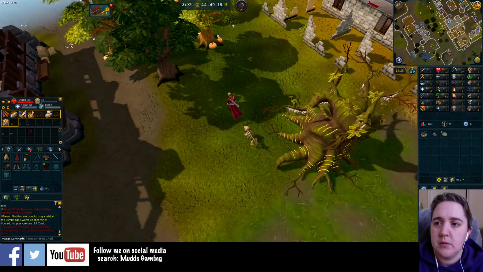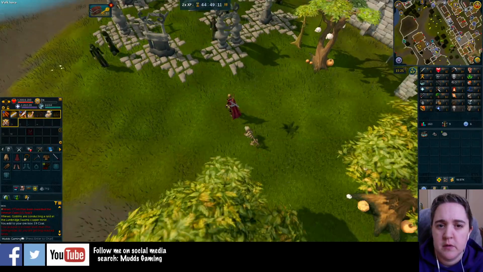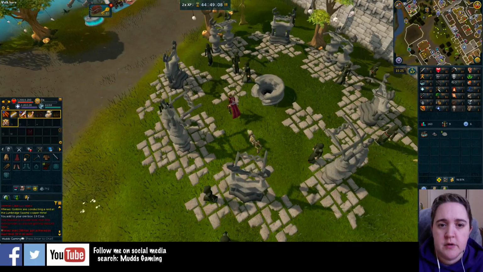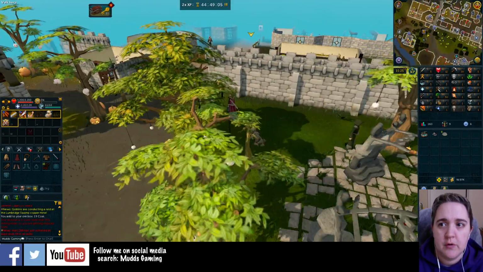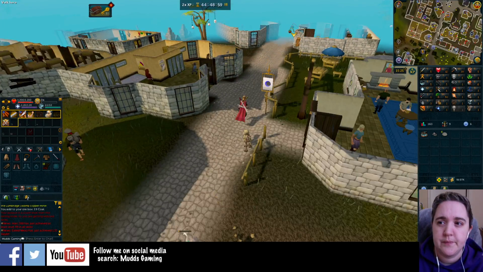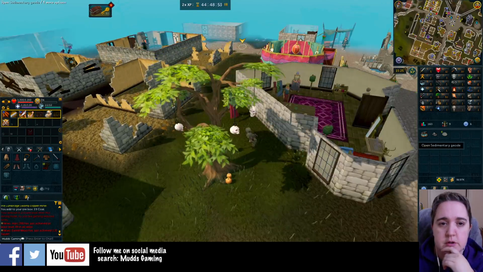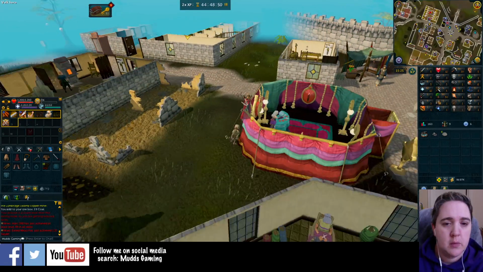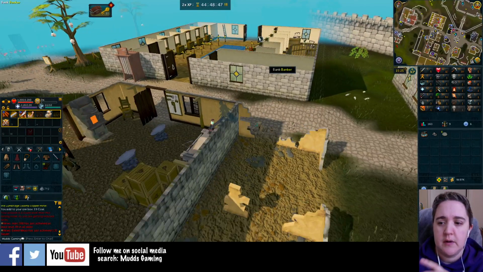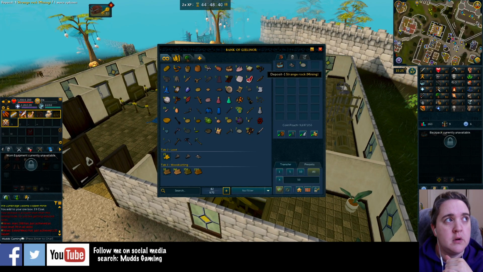Now, the beauty of the ore box is that it doesn't just hold 100 or 120 or 140 of the ores. You can hold 100 of each of the ores up to the level of the box. What I mean by that is if you have a bronze ore box, you will only be able to hold copper and tin. If you have, like this one, the rune ore box, you can hold copper, tin, iron, coal, mithril, adamantite, and luminite, and rune.